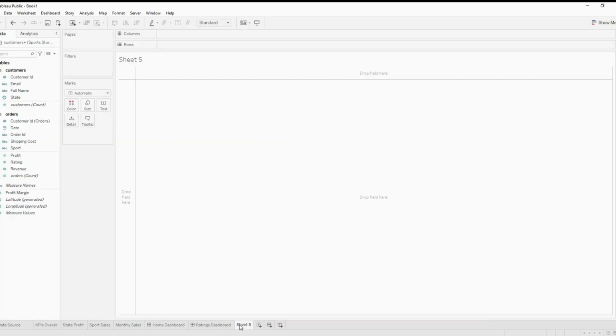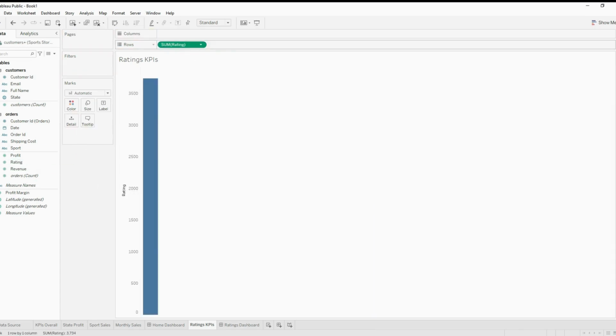So, going into here, I want to keep this all organized as well. I'm going to call this one the ratings KPIs. Okay. And for this one, I want to know how many customers left a rating, what was the average rating, and what was the percent of customers that left a rating. So for that, we'll go into rating, drag into here, call that a count. Just we count how many.